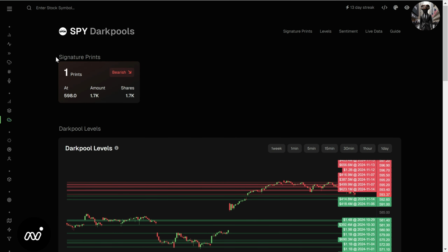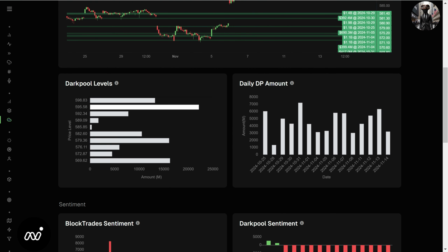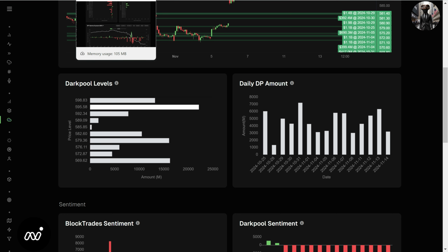Dark pools, 598. Go ahead and mark that as an important one on your chart. I think I set a couple out on X yesterday as well. Just use them as support and resistance. Largest ag has moved up to 595.88. We're a little far from that now. Last time we saw that get walked up, that meant a temporary top before we recovered again a little bit later. Not saying that's happening. The data is really what we're going to look at here, not bull or bear.